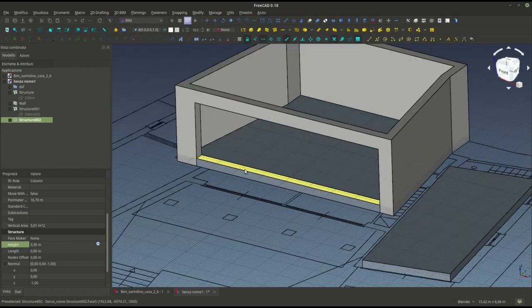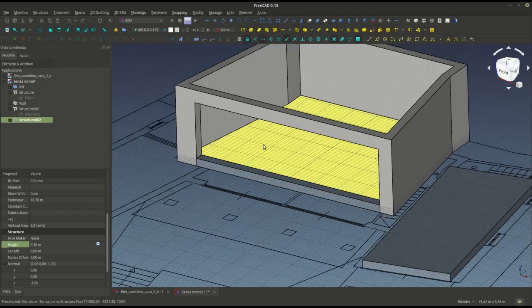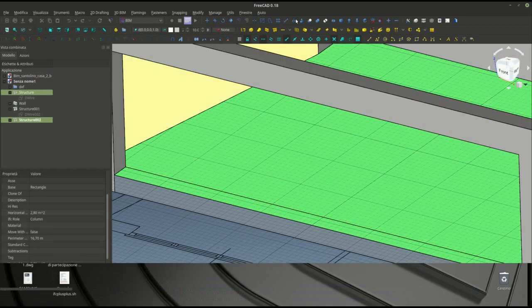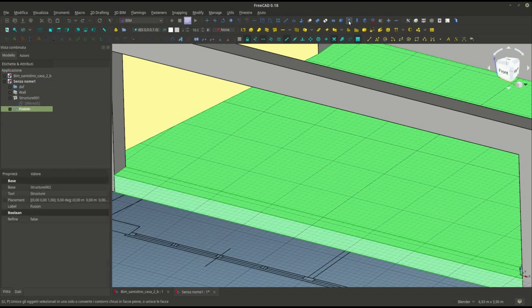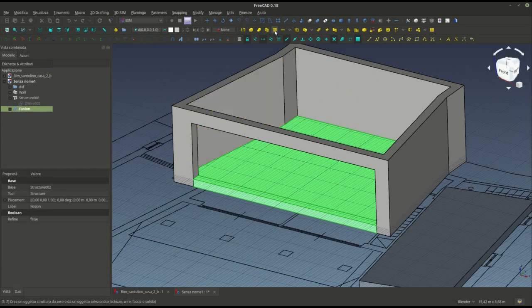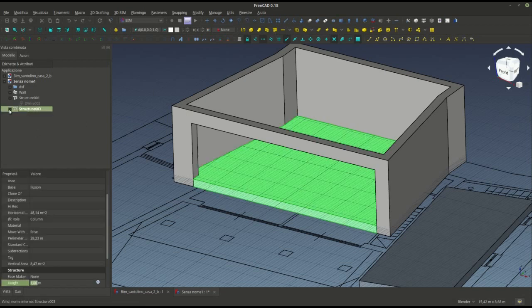I can combine these two objects and convert it into a structure and assign an IFC role.